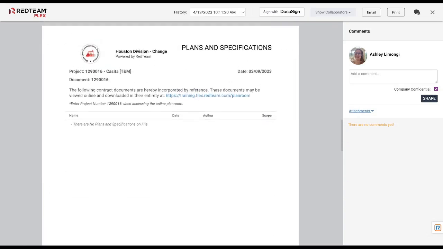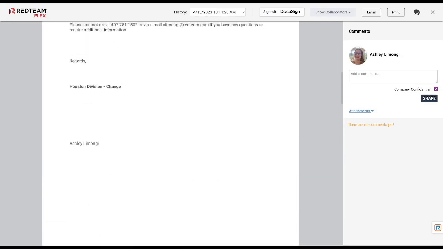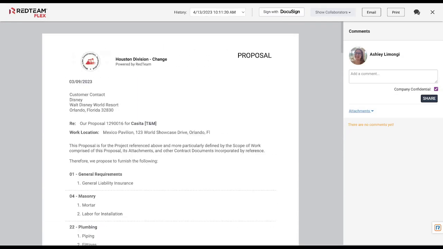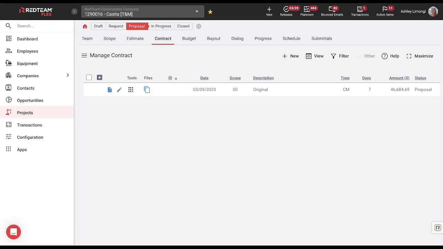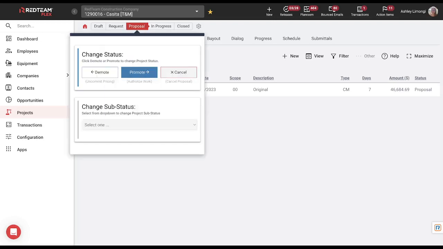When you're ready, what you're going to do is if you do have your DocuSign linked, you can go ahead and send with DocuSign, or you can email this document out up at the top right-hand corner. At this point in time, you are waiting on one of two things. You're either waiting for an okay from your customer that you've been awarded the project, you're ready to move on. If that is the case, we're going to come up to the top status bar and we're going to promote our project to in progress.